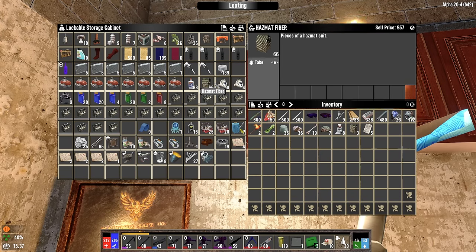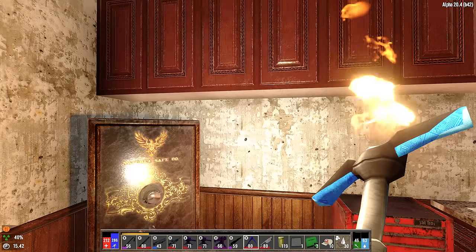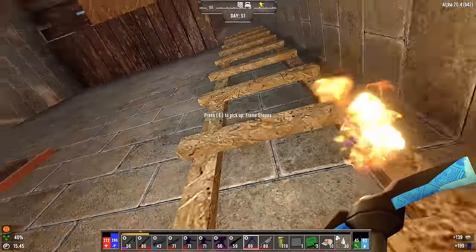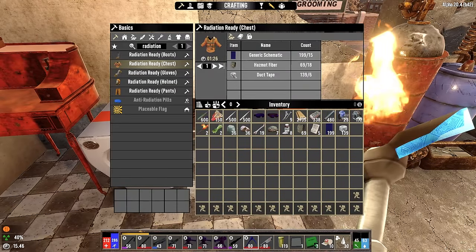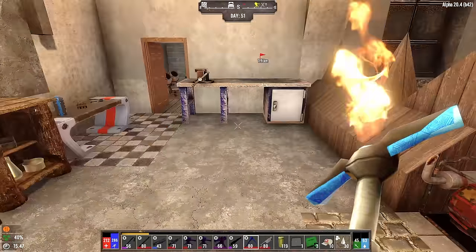Yeah, and I have plenty, so I don't have enough to make five pieces of radiation ready armor mods, but I do have enough now to make three of them. What do I need to make those? General schematics and duct tape. Well, I just bought like 10 grand worth of duct tape, so it should be good there. Now, is this like a tailoring workstation thing? Do I have to get that back out? Yeah, the tailoring bench. I think I put that away.